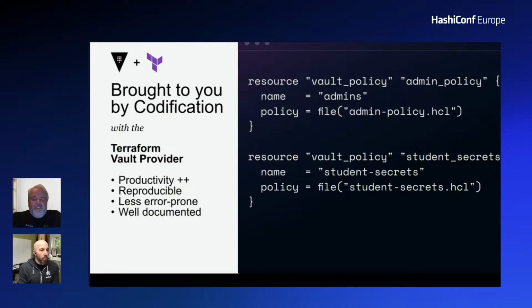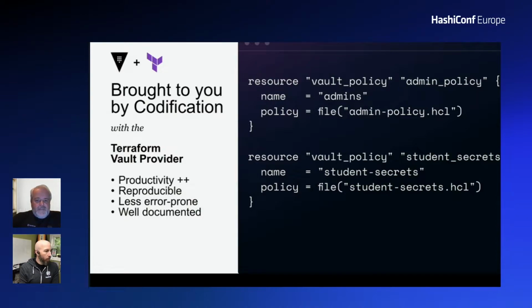You can deploy Vault very quickly with Terraform and get up and running a lot faster than just typing commands in at a terminal. It's very reproducible. You can get an environment much like a previous one deployed in a different platform, for example. It's less error prone, with less human error and fewer bugs when you codify.